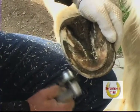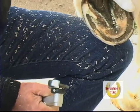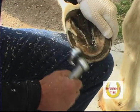Now, Ralph, in the course of a day with this Merlin, how many more horses do you think you could trim? I believe I could do 50. I see you hardly breaking a sweat. If they were gentle.